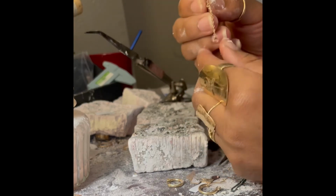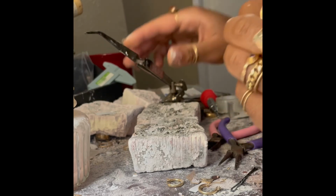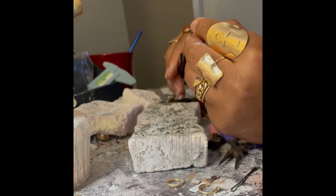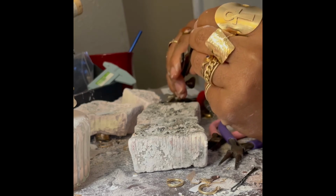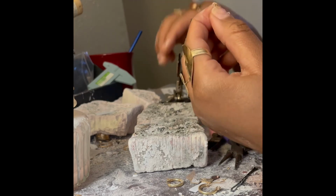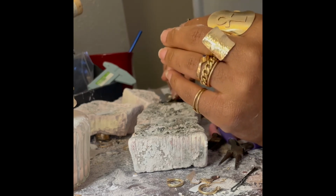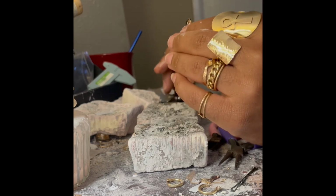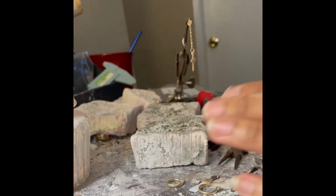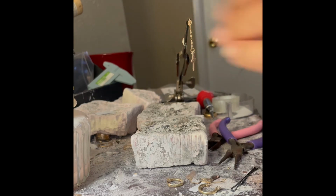Now we need to come up to these two. Soldering everything. We don't want anything to come open. Look at that. I mean, it's looking good while it's just hanging there waiting to be soldered, baby. Yes, I'm loving it.